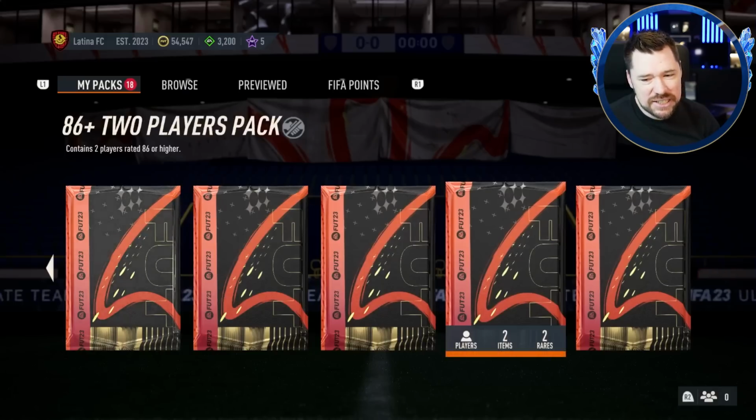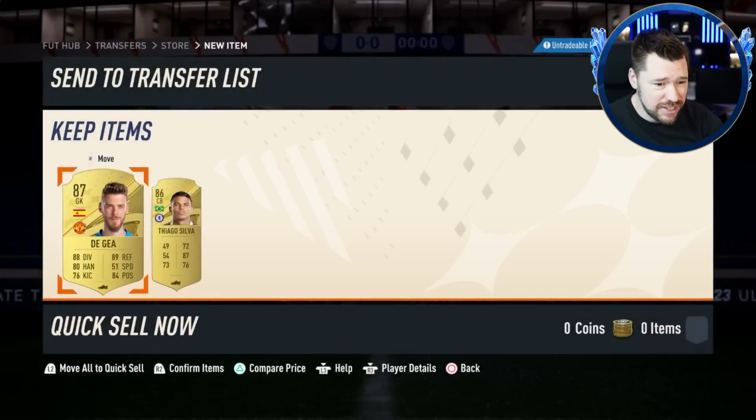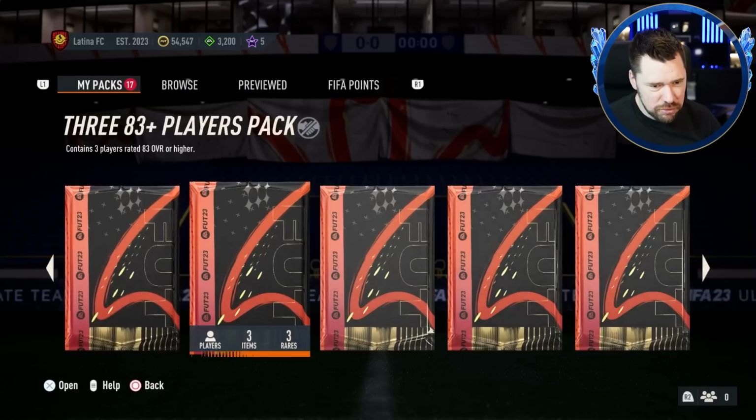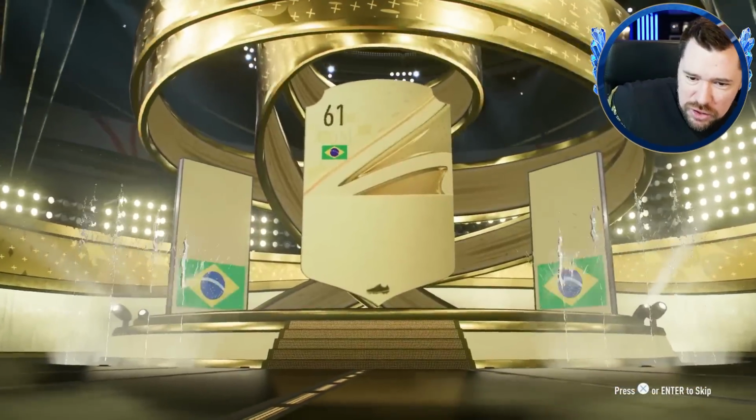All right. 86 double upgrade. Come on, EA. Blue me up. No, not on this one. 87 De Gea and 86 Thiago Silva. That's sad. 383 plus players pack. The 1181's got to be the one, man. If nothing else, that one's got to be the one.